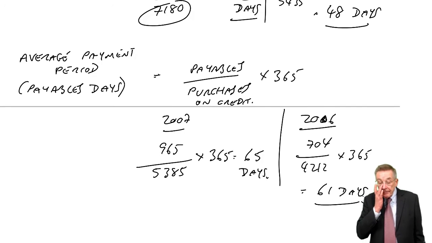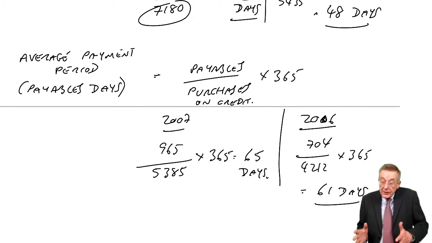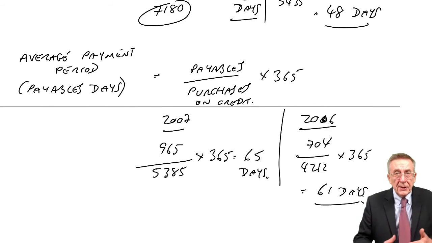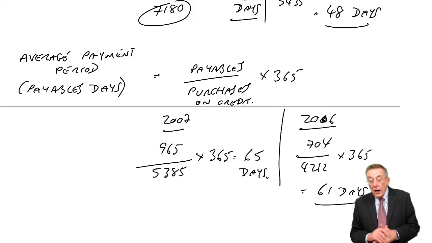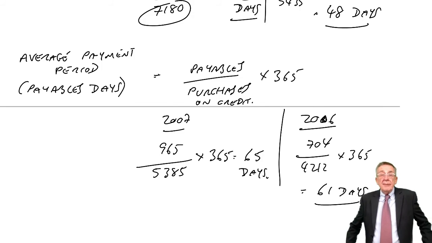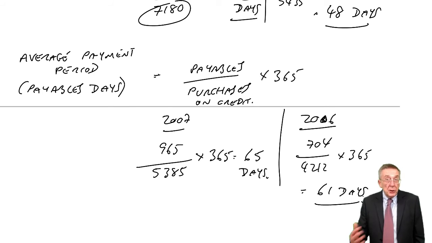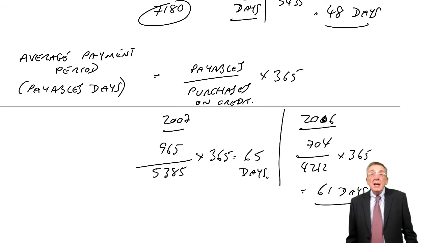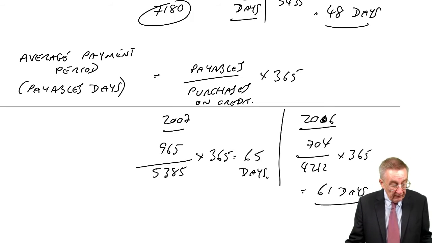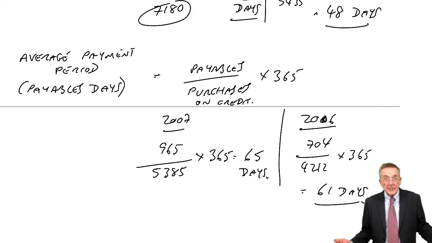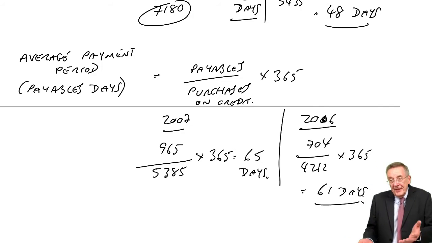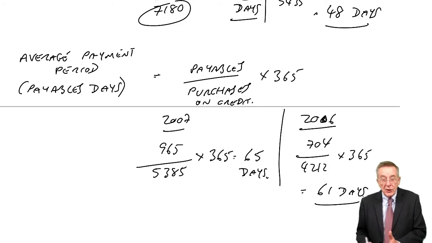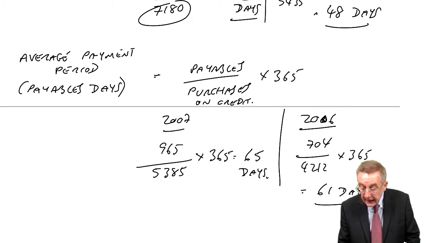Now a couple of things here. In some ways, the longer this is, the better. Surely it makes sense to delay payment as long as you can. Although, be careful, if it gets ridiculous, if we're taking too long to pay people, the danger is they'll stop supplying us. And of course, if they stop supplying us, then we've got terrible problems. So, it's trying to delay payment, but without getting extreme. Here it's not changed much, there's not much we can make.